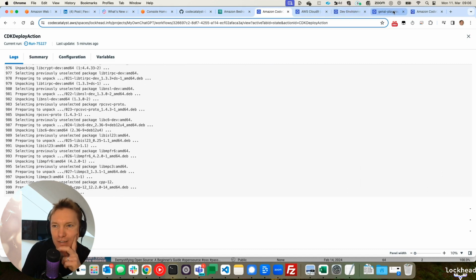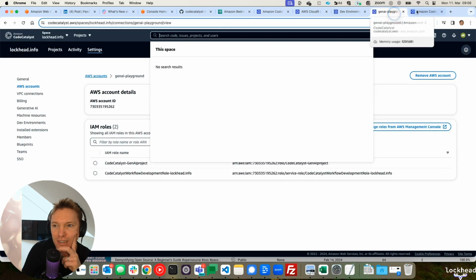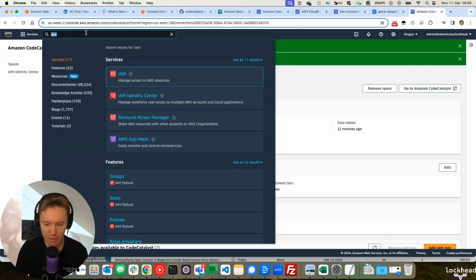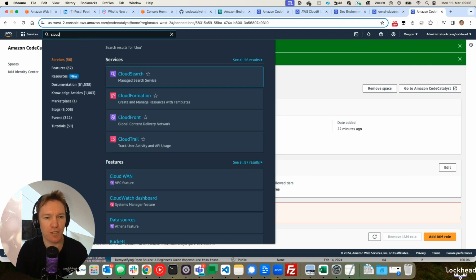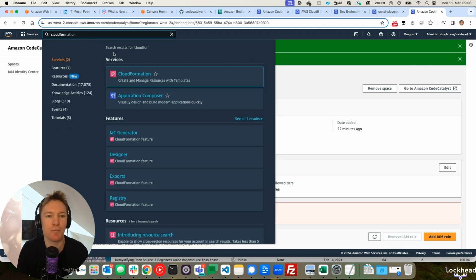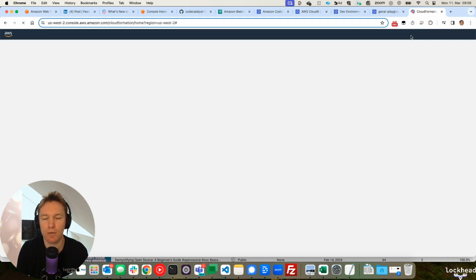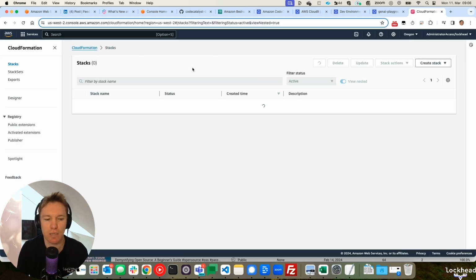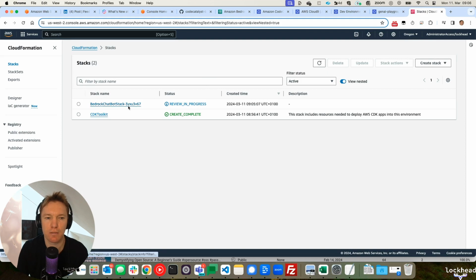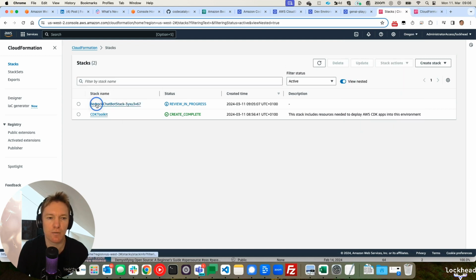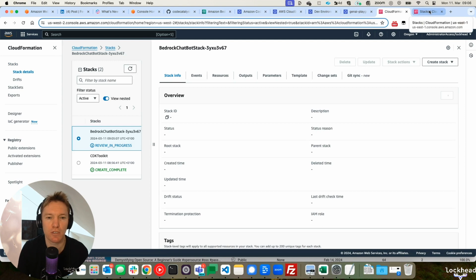This means that we would also now see in our console in CloudFormation, we should now be able to see something. And here we are deploying this now most probably into US East 1, right? So here we have one stack, but there is also another stack in US East 1. So I'm going to open this up in a different page.